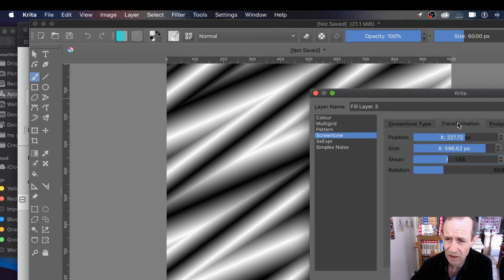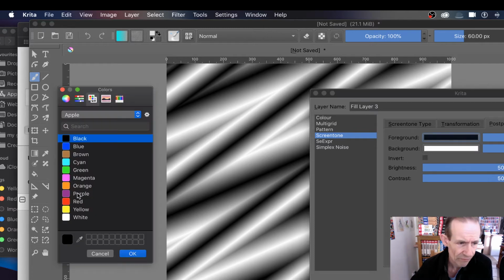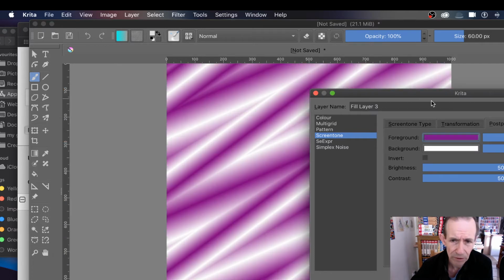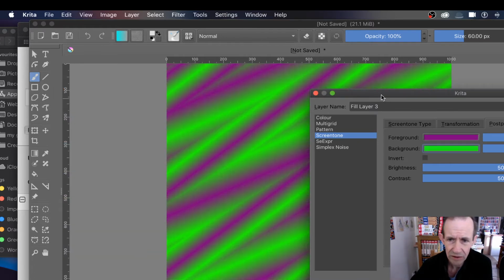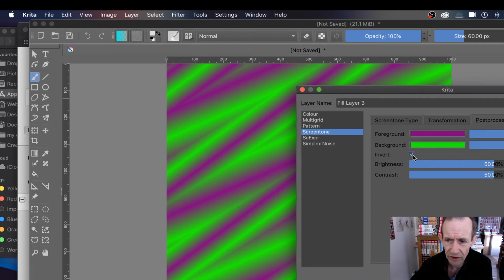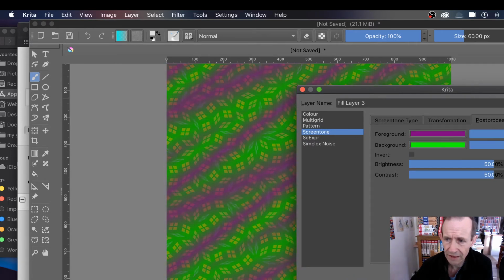Very subtle. So those are the transformations, and in post-processing you can change the colour. So you've got purple. So maybe purple and white, or change the background to green. You can see you can create that, and you can invert it as well. Change the opacity, so it's got more or less.